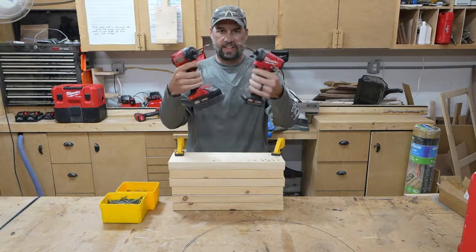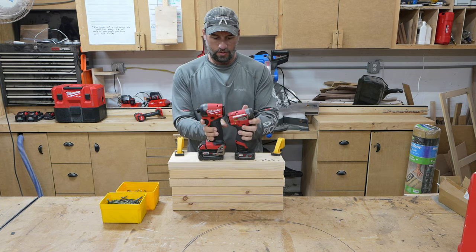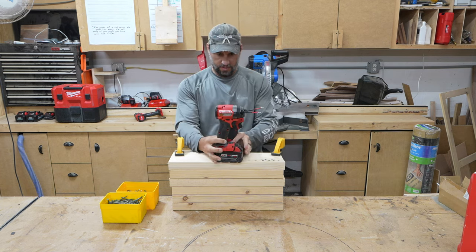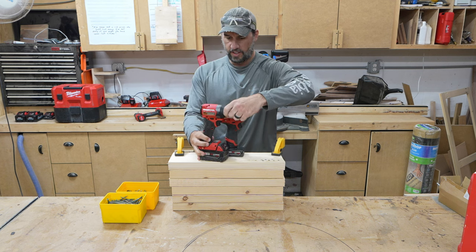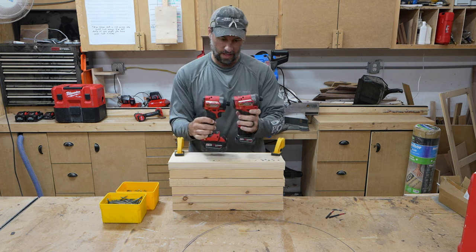Here's what it comes down to. That's my whole argument. That's a big difference. Length-wise, that's not terrible. Is this shorter? Oh, it is, by a good amount. So it's actually shorter. That's cool.